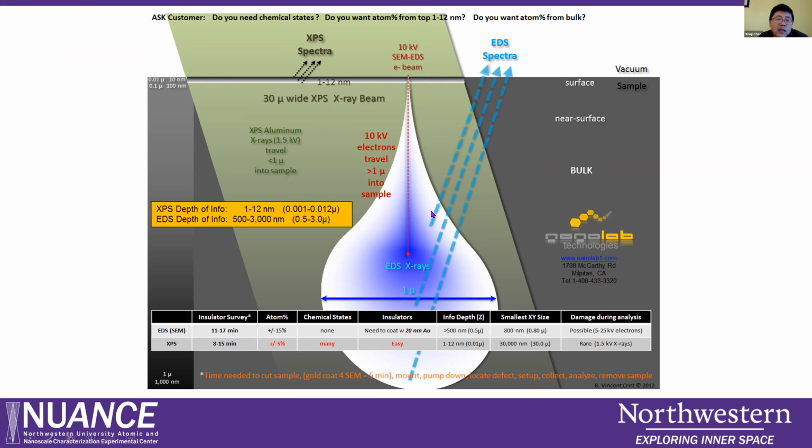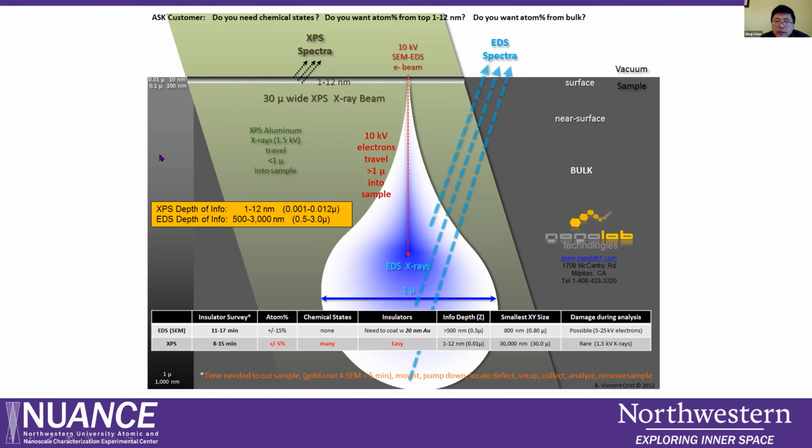So when you analyze the sample, you have to choose between EDX and XPS, depending on whether you want to analyze the bulk material or just the top layer. That is one difference. Of course, there are other differences, like quantification. I think XPS is probably more accurate than EDX. Also for light elements like boron and lithium, EDX may be harder, but XPS can analyze all the elements except hydrogen and helium.